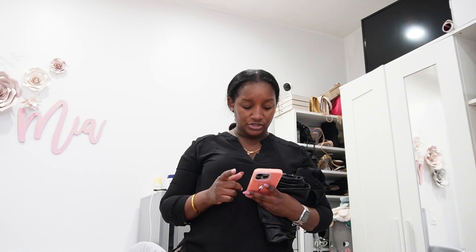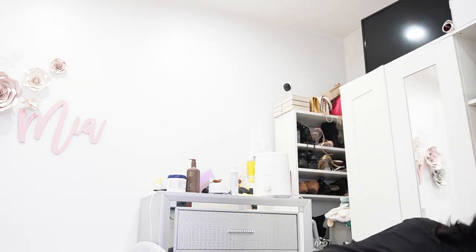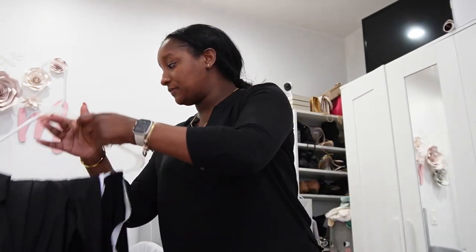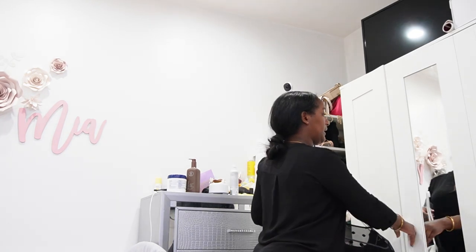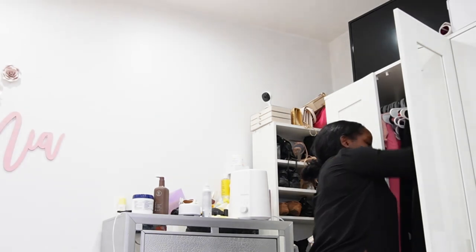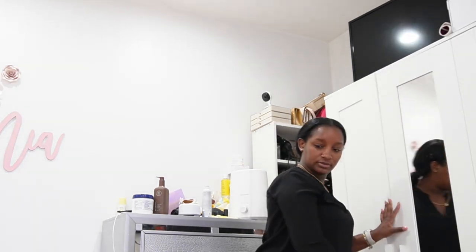But I'm gonna finish changing and make Mia a little bottle, even though she's not starving. Because also, back to the funeral, we ended up coming home, picked up Mia from the nanny, and then we went to IHOP to eat. And when I tell you, we bought a thing of fries and Mia ate most of it on her own. Damn near half. She has a really good appetite, and I really love that for her. I'm so irritated when I'm going somewhere and I take out all this stuff, because when I come back now, I have to put them all back even if I don't want to. Which I don't want to, but you know, there we are.